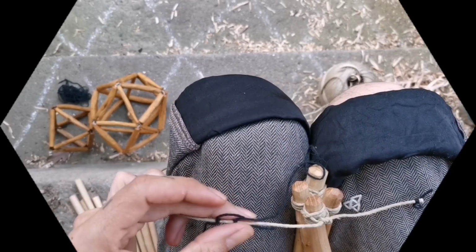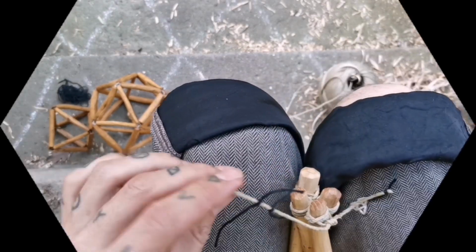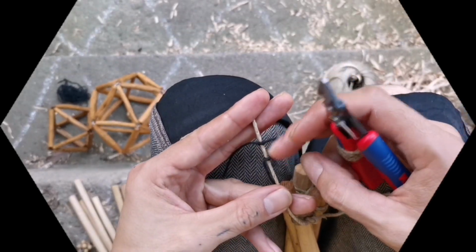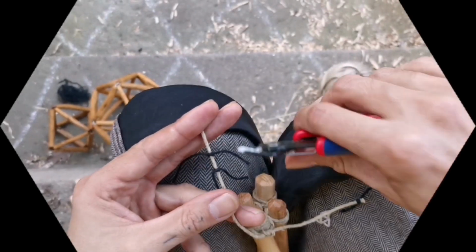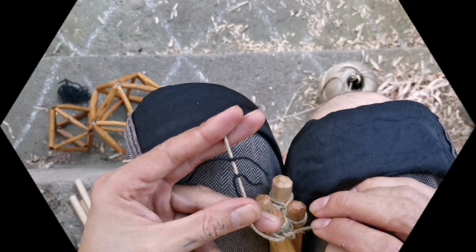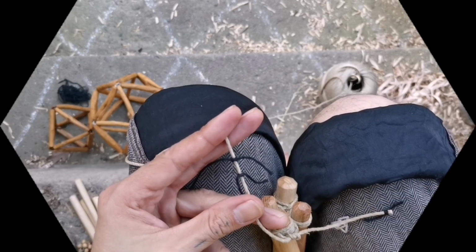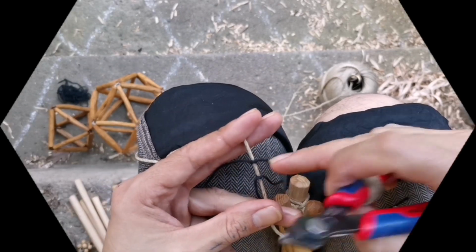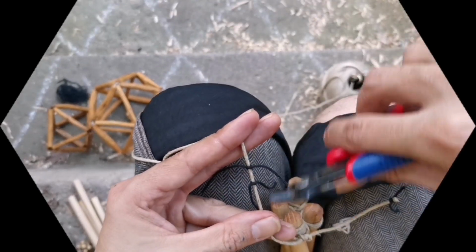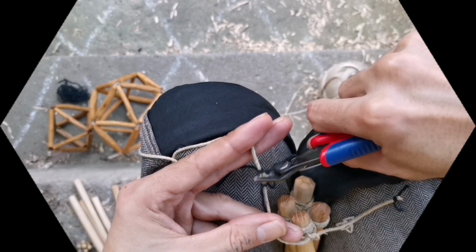I can clip off the small stuff like so, and that's a whipping, I think, whipping the line, or in German takeln. And the lines, the standing and the rigging on a tall ship or a sailing ship in German is called Takelage, because of the takel, I think. Alright, side notes. Let's cut that line off.